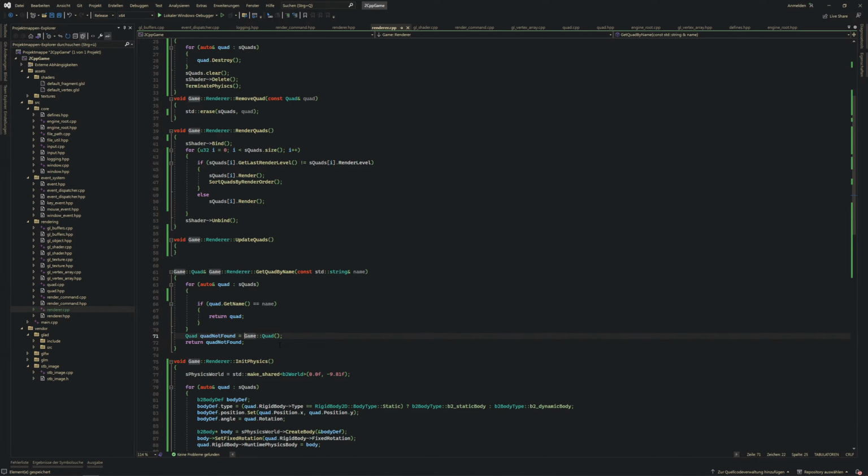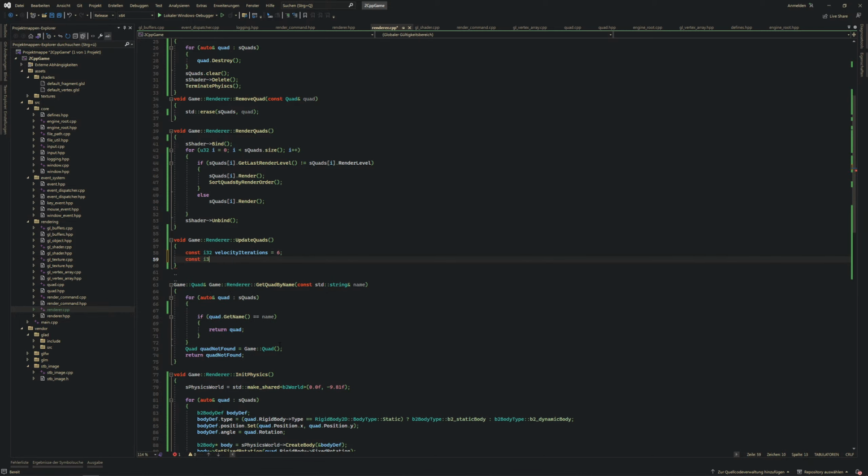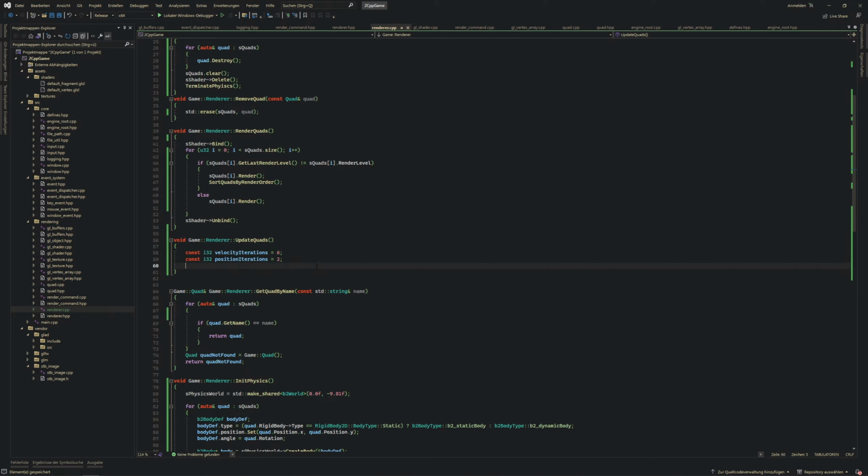Okay, nice. In update quads, we have an I32 velocity iterations equal to 6, and an I32 position iterations equal to, obviously, position.